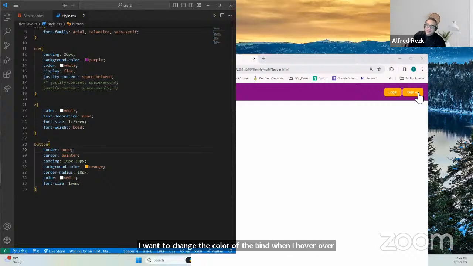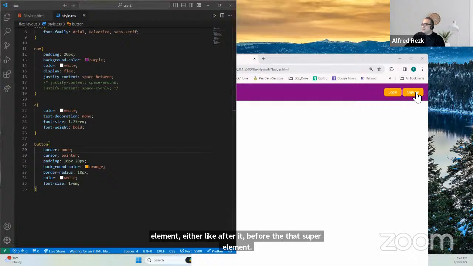So it will have a state when the user hovers over it. Whenever you change a state, that's a pseudo class. Pseudo elements, if you're changing a piece of the element or a piece of the text of the element, either like after it, before it, that's a pseudo element.